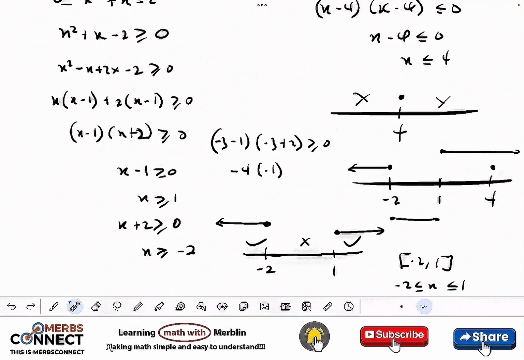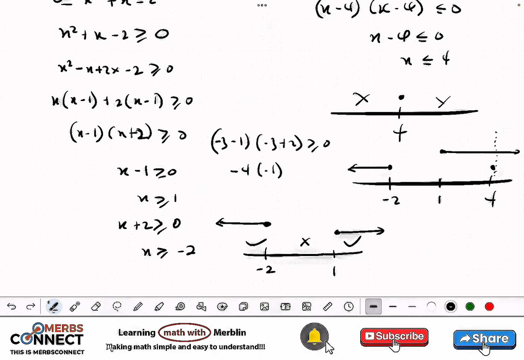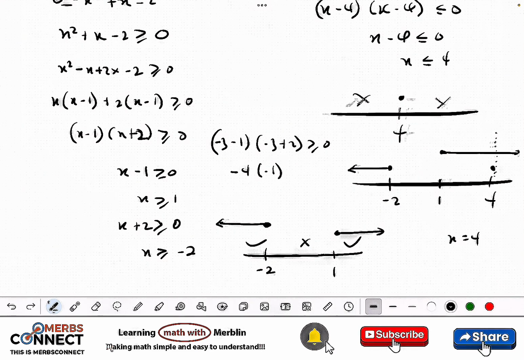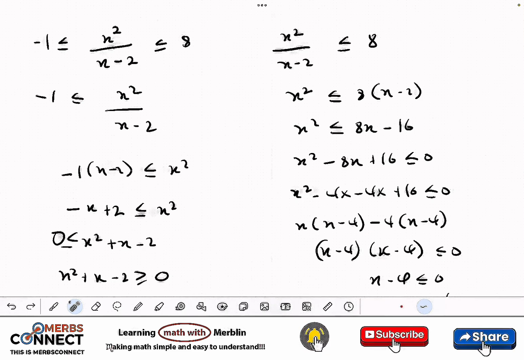So if that's the case, then we are going to say that this has no solution because we don't have, okay, we have one intersection there. Let me see. One intersection here. So this one, x should be equal to 4, which is going to satisfy the whole equation. So let's check when x is equal to 4 if it's going to satisfy the equation indeed. So when x is 4 here, I'm going to have 4 squared divided by 4 minus 2. And what am I going to get? So I'm going to have 16 divided by 2, and I'm going to have 8. So yeah, indeed, it's true.